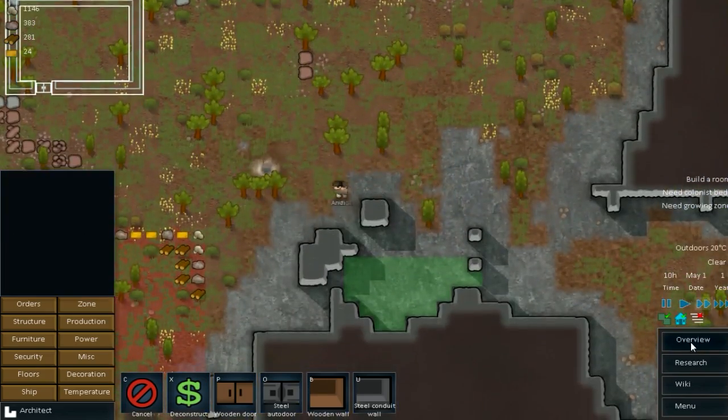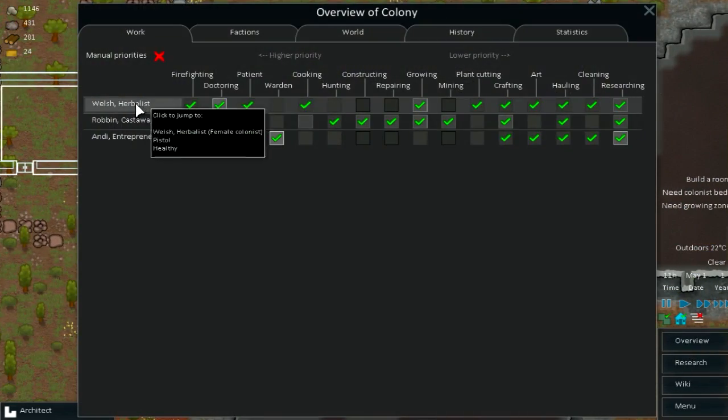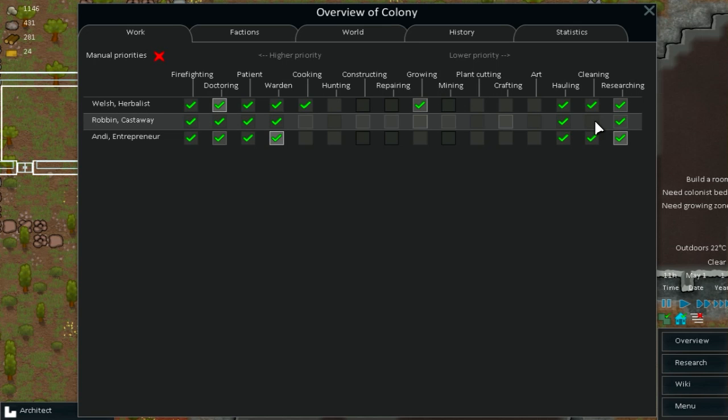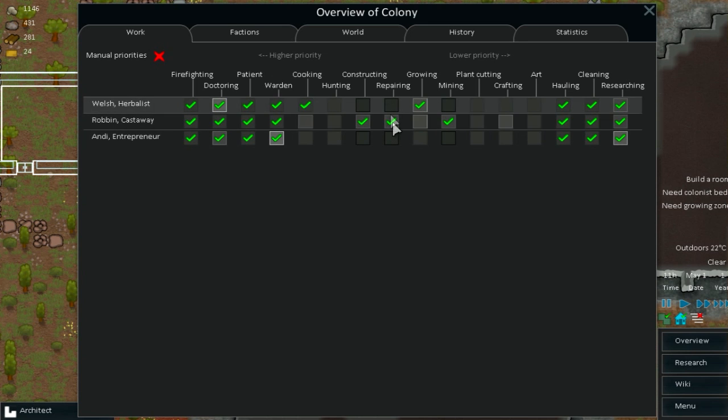Alright, so hopefully one of these guys is going to do our building over here. Now, which one was the builder? Herbalist? No. Castaway, I believe. Now, Castaway, all you guys want to be doing this, doing that, and this is the important bit. So, let's get rid of all of these for now. Let's go like this, make sure you all haul, you all clean, you all do research, you mining, construction, repair, yes, even though they suck as indicated by the black square outline around the dark shaded grey box.